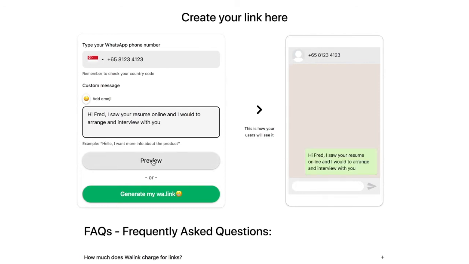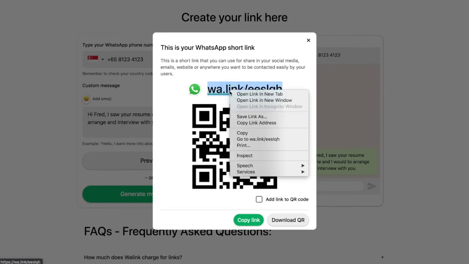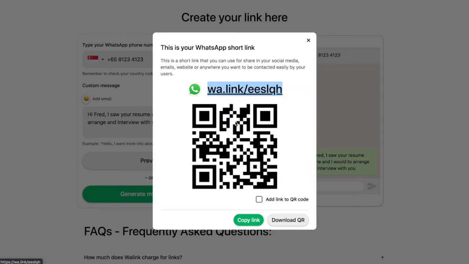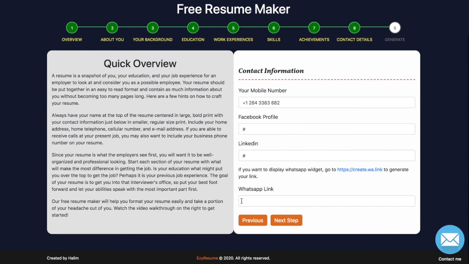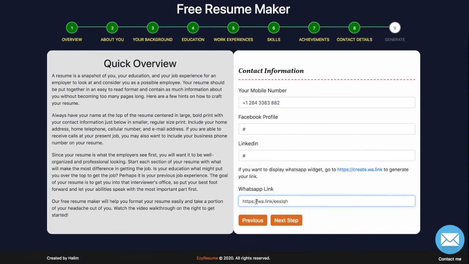So just preview and click on generate the link. Alright, so what you want here is to copy this, but you want it with the HTTPS. So click on copy link address, go back here and paste it. So that'll be https colon slash slash and then this.